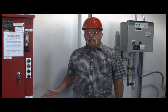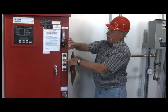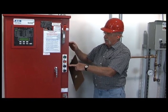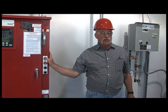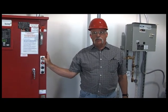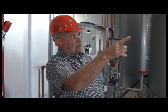When we're getting ready to do the fire pump testing, we want to make sure that the fire pump itself does not cycle up and down. So we're going to stand off to the side, hold the stop button in, turn the power onto it, and ease the stop button out. We're going to hit the start button, which will get the electric motor and the fire pump turning. This one we're going to test through the flow meter. We're going to go ahead and go outside.